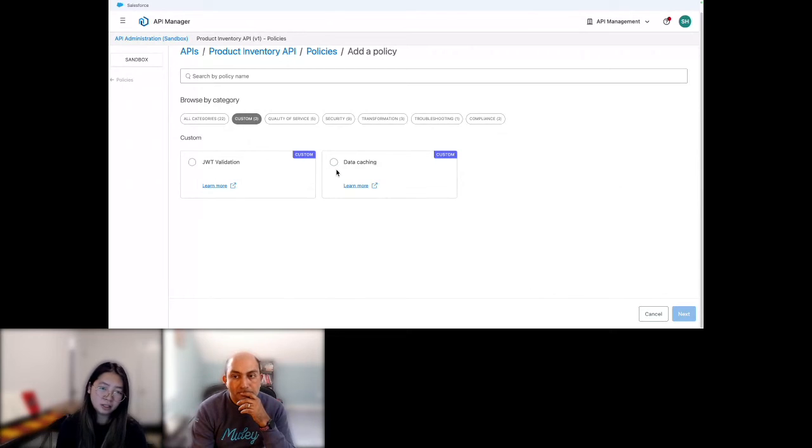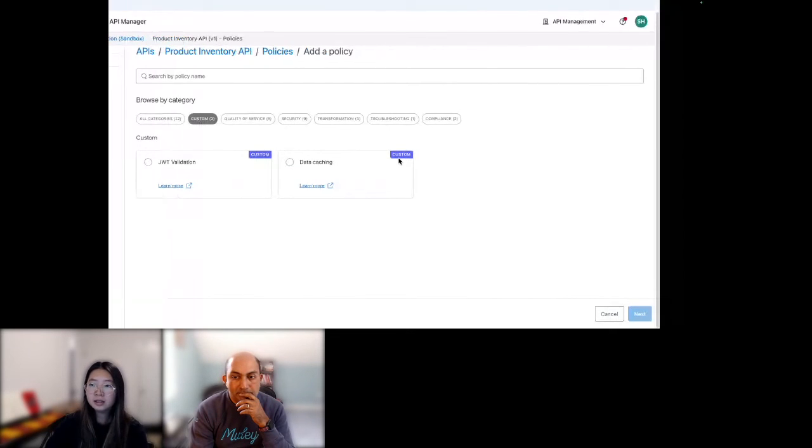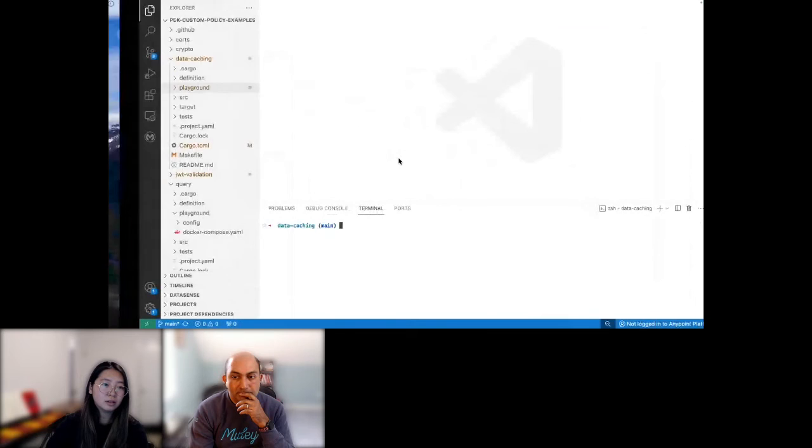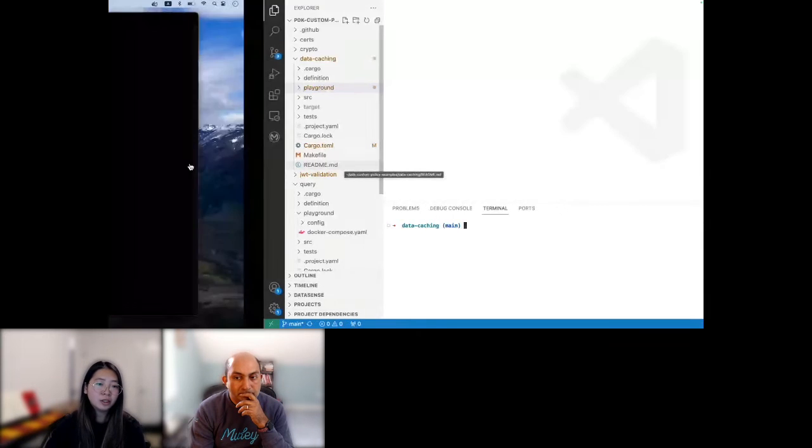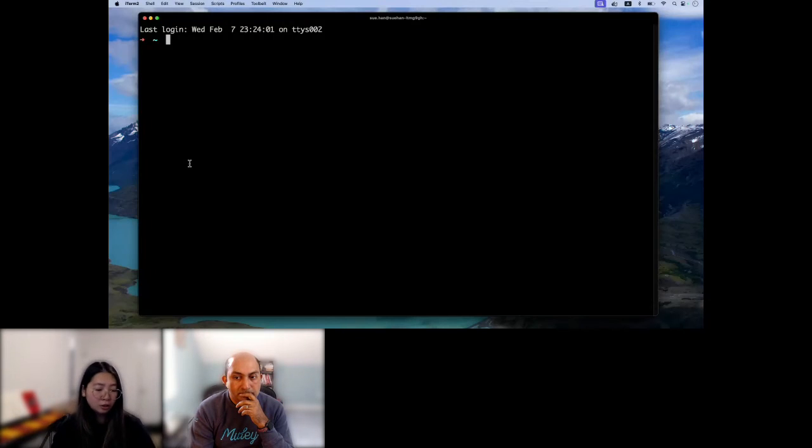So how did the data caching custom policy get here? That is through Policy Development Kit. For me to get to the point where I have a policy built out with all this folder, it requires you to set up a project. Policy Development Kit is a plugin on top of Anypoint CLI.